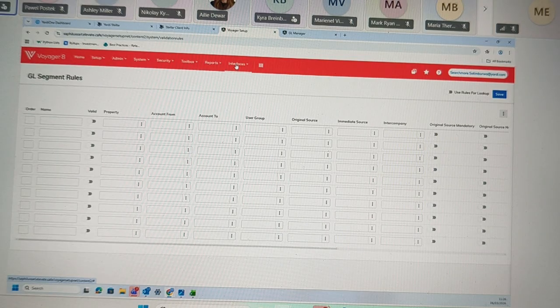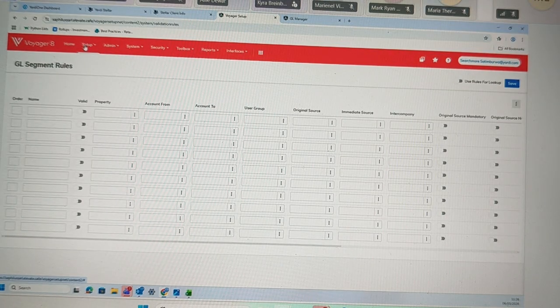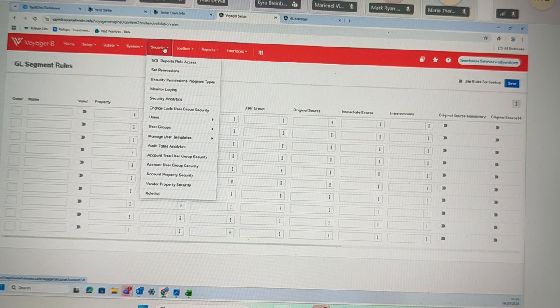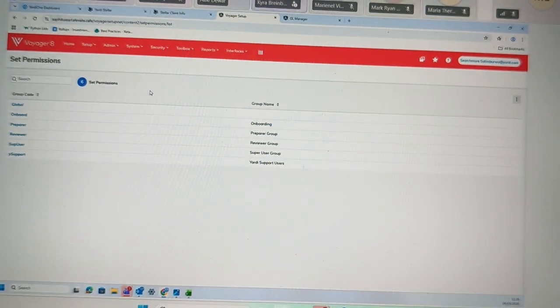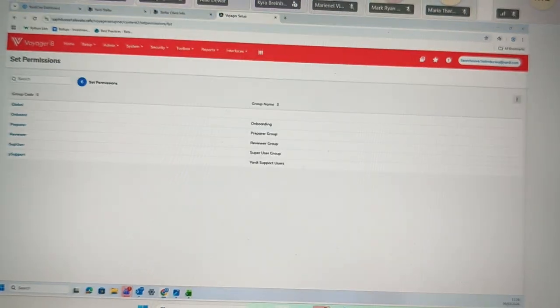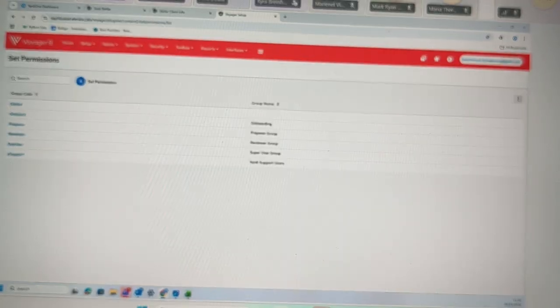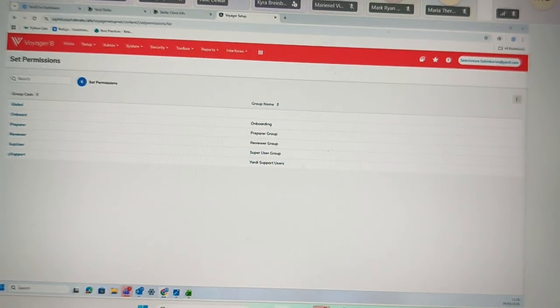Okay, so what it means is when you set up, help me here, Kaya. I'm not sure where it is. Set permission. No, it's not here. Okay. Let me just quickly confirm that. Because I thought possibly they were using validation.